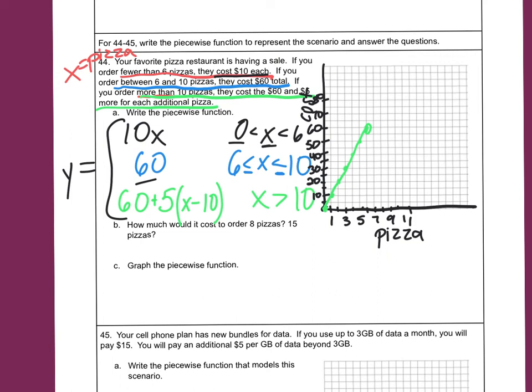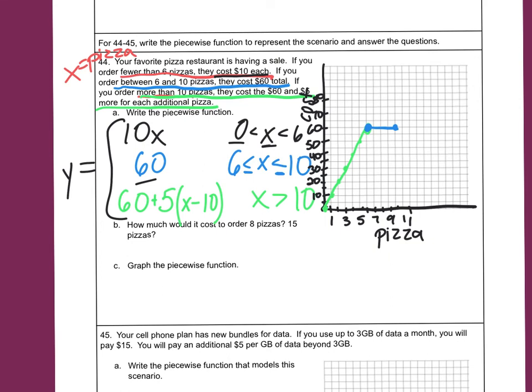Okay? And then we got y equals 60 when x is between 6 and 10. And we know those are going to be closed dots. So technically it looks like I'm already there. So we'll just go ahead and do that. And then this was 10 right here. Okay, and then my last little bit there, when x is greater than 10.